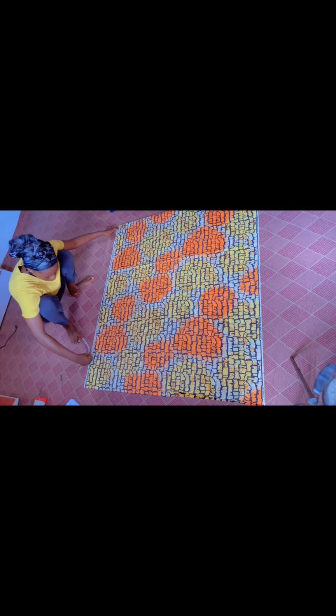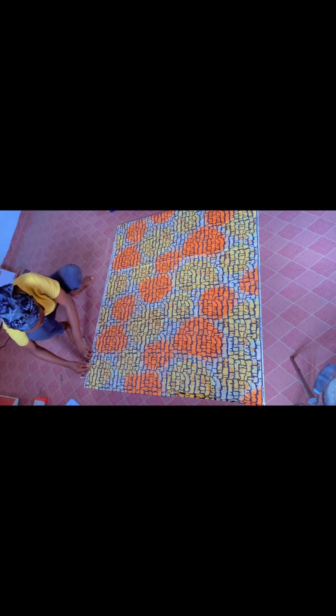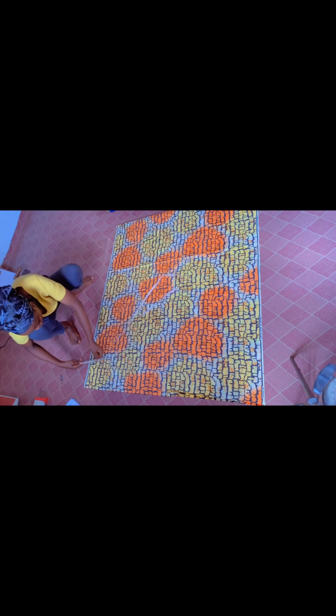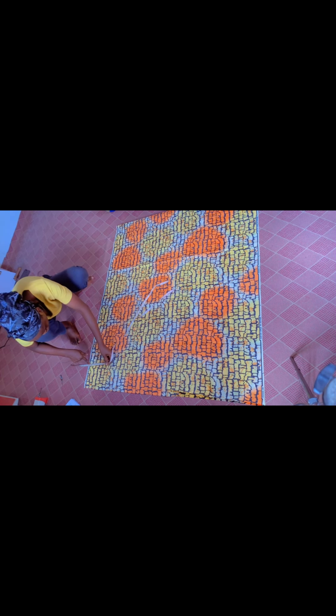Then at my hip line, I measured the same thing, which is 40 times 2.5, which is 100. Then I divided 100 into 2 because my fabric is on fold. That is 50 inches. So I marked it out, then connected it to the length of the dress. I want to make use of the whole length of this gown. So I connected from my bust to my hip, then down to the hem line. Then I cut it out.